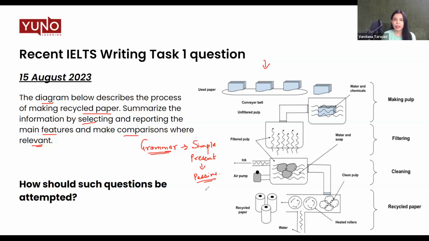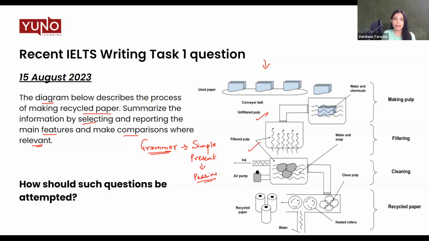We will see very shortly what kind of language plays the role when we talk about passive voice of simple present tense. Another thing that you need to always remember when you are writing a report on a diagram is that you cannot miss any single feature. You have to describe all the nitty-gritties that you are getting to see over here. All the nitty-gritties, all the intricacies. And finally, you have to follow the structure.